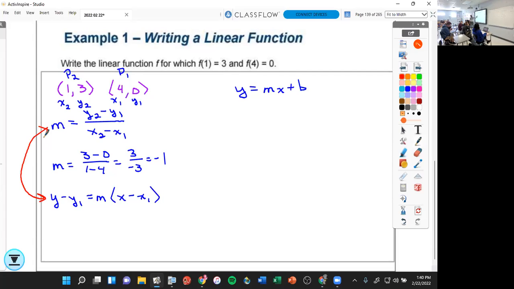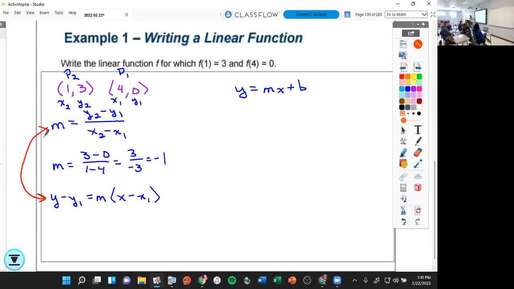Do I have to use this x1 and y1? Because that's what my formula says. Okay, it doesn't matter, right? Do I have to use the -1? Okay, so I know m, and then I can use either point. Now, for the purposes of this problem, I don't care if I labeled this P1 and P2 to begin with. For this equation, I would have used this guy. I like plugging in zeros. I don't have to do math that way, right?